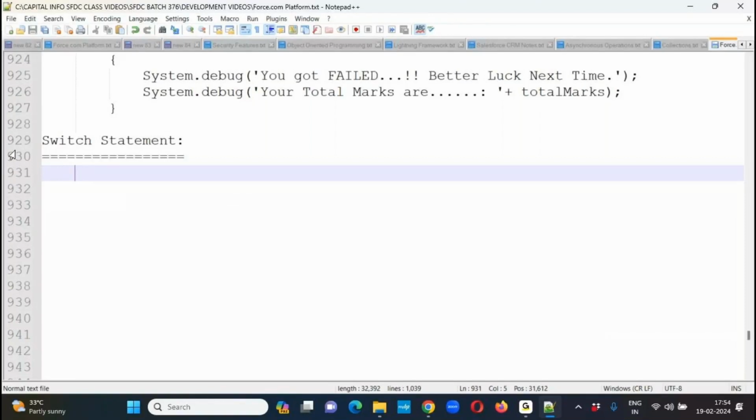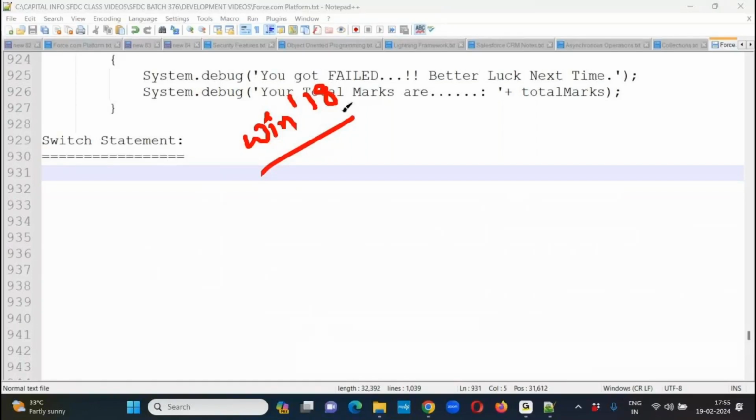Later, Salesforce did some R&D on the switch statement. They did many performance optimizations, finally changed the switch statement syntax completely, and introduced the switch statement in the Winter 18 release onwards. That means from the 2018 Winter release onwards. For 18 years, from 2000 to 2017, we didn't have a switch statement in Apex programming. We had only if and the ternary operator. No switch statement at that time.